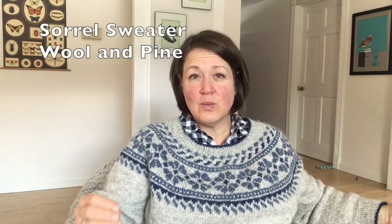All right. And then my last knitting to talk about is my Sorrel sweater. One of the most recent fingering weight yarn plus lace weight mohair sweaters or garments that has been put out recently. I love these things. I love the way they feel. I love the way they look. It's like everything's in soft focus and they're just great. So I'll show it to you. Oh, let's see, who's it by? Wool and Pine.